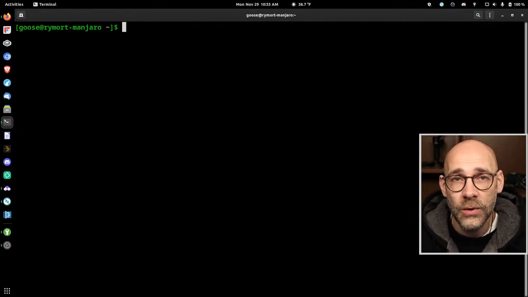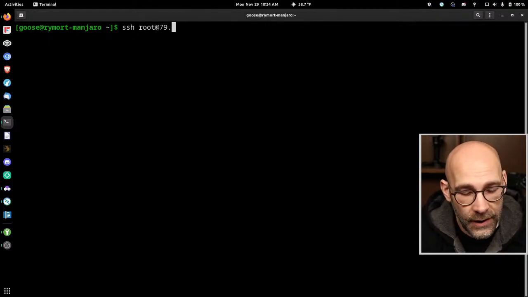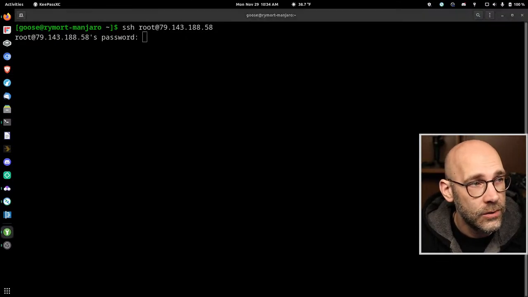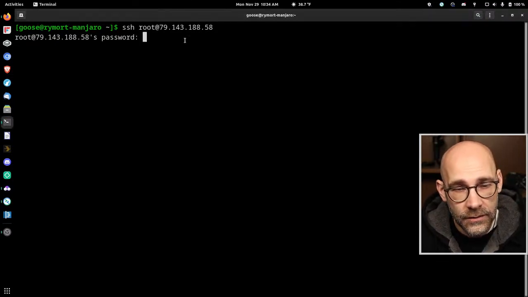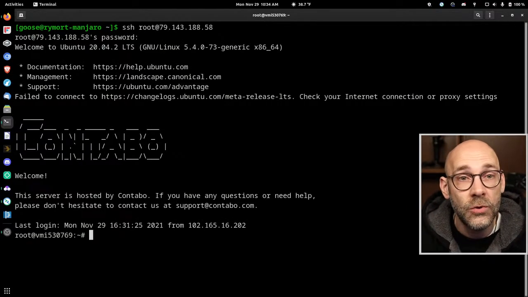And so what we're going to do is use our favorite terminal program. In my case, I'll be using Linux, so it's a little bit easier when you're running Linux to do this. You just run a program from the terminal called SSH space root at, and then you put in the IP address for your node, which you can copy right from your email. Hit enter, and then it will ask you for a password. So what you can do is type in your password here, and you can use Control-Shift-V to paste it in. Hit enter, and that will welcome you into your node.